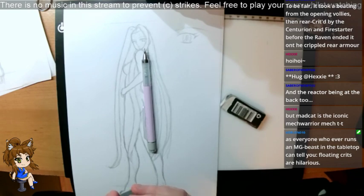As everyone who's ever run an MG beast in the tabletop can tell you, floating crits are hilarious, yeah. And the Mad Cat being the iconic MechWarrior mech, yep.